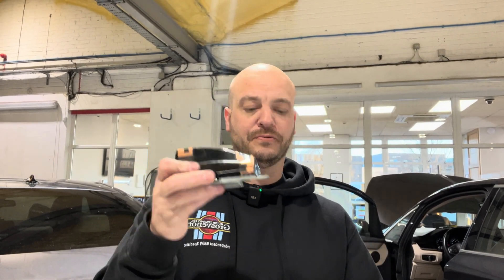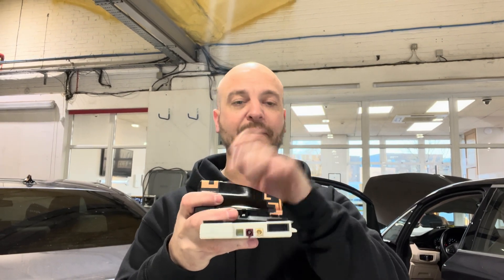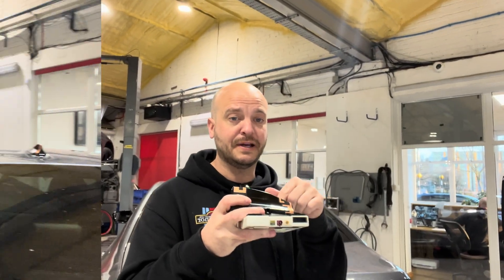Now usually I'd end the video there, but every now and again you get a car that has a bigger issue and it's all down to water damage. Because of the way these are mounted, these actually sit outside the car as a separate unit. They drop through the roof and then this unit clips on the bottom of it. There is a cover that then sits on top of this. That painted cover is the one that you see and sadly the weather sealing is actually around that cover. They either just come straight off or you have to remove them like you would a windscreen and they're actually cut around the outside.